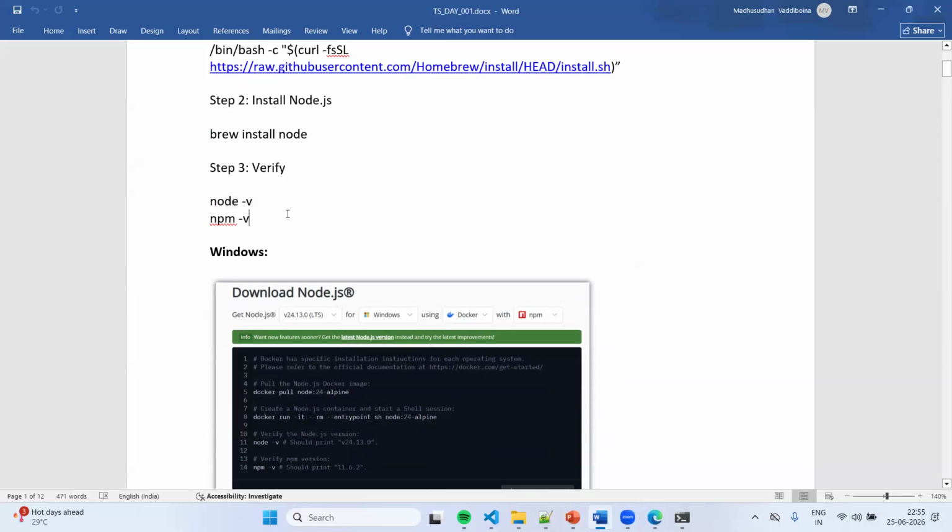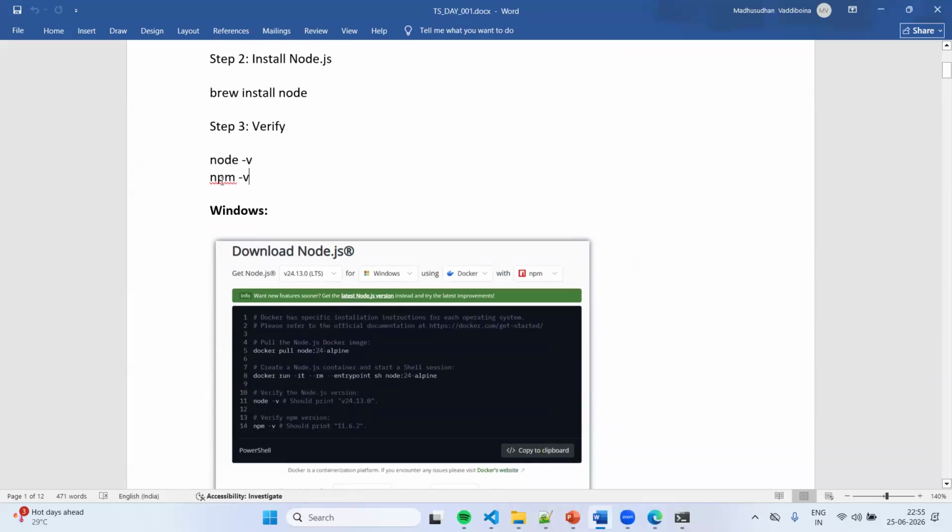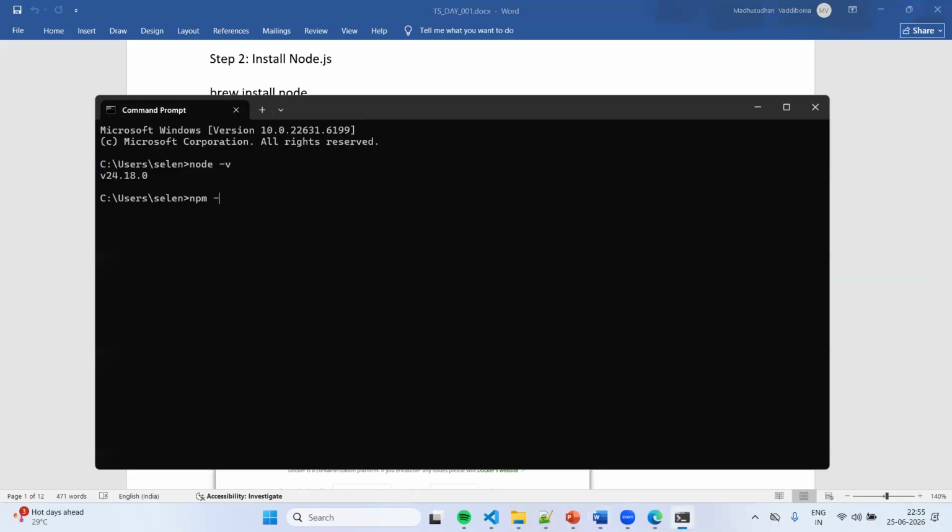Along with node, there will be one more package, npm, the node package manager. npm will also get installed along with Node.js. Now how to check the npm version? You can go and say npm minus v. It will give you the node package manager version. So what is node package manager? As we go with the course, we might need to install multiple libraries because we are going to work with Playwright with TypeScript. So I need to install Playwright or I need to install TypeScript.